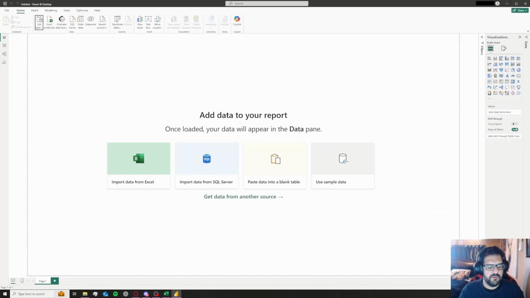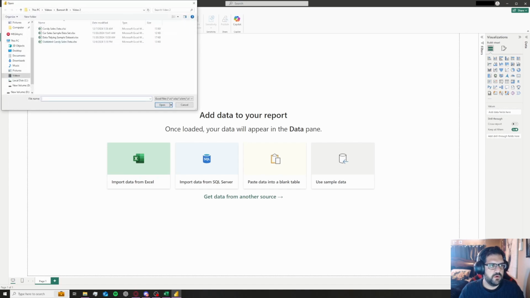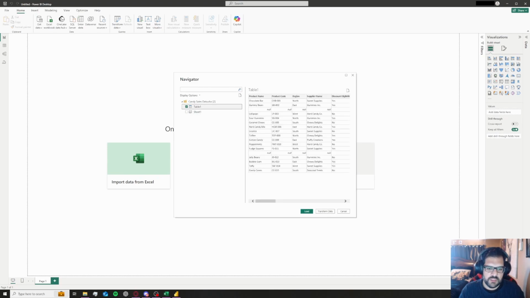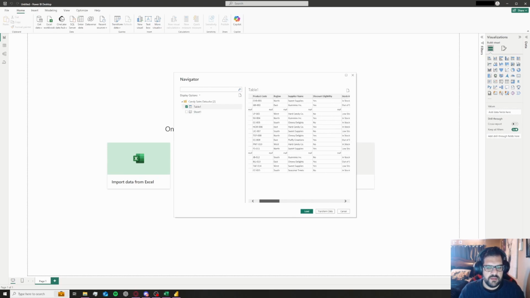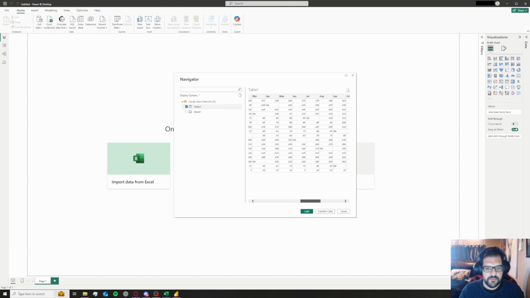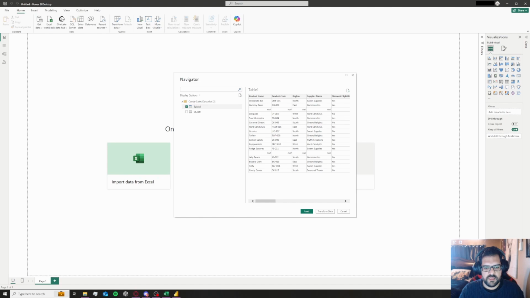But now we'll import our candy sales data set. Hit Get Data, Excel Workbook, and select candy sales data. This screen will open up asking you what data sets you want to import. So in candy sales data, we'll hit Table 1, check it. Just take a quick look through. It does look like the data set we were going over in Excel just now. And you'll see a few buttons down here.